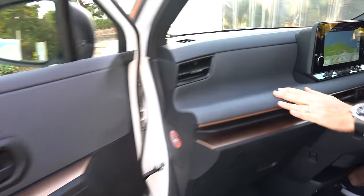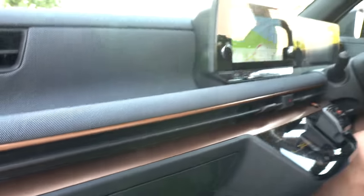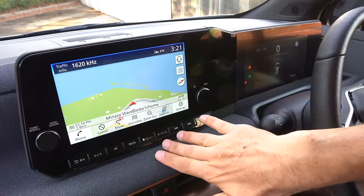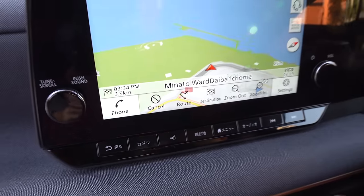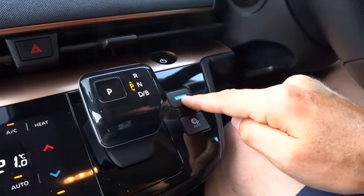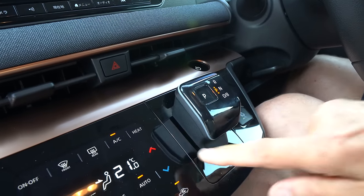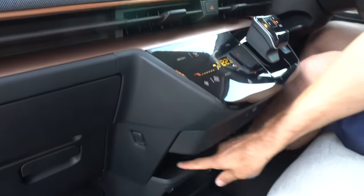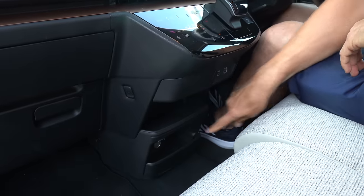You do have cloth on the dash, just like on the door panels, but the copper is what really makes this extra nice. Infotainment, 9-inch, and you can see how it's all connected with the digital gauge cluster, but you're gonna have all your functions. Of course, everything is in Japanese since this is a JDM vehicle. And then that copper, you got your power on button, the e-pedal, which is your single throttle operation, and then this is your electric shifter for the direct drive transmission. You got your AC controls, heated steering wheel, and heated seats. Down below, what do we have? We have a tray for some Japanese Twinkies, 12 volts, and a place for some Tootsie Rolls down there.